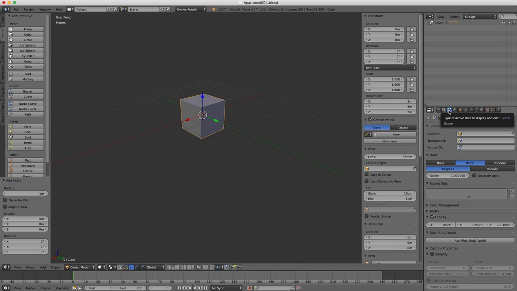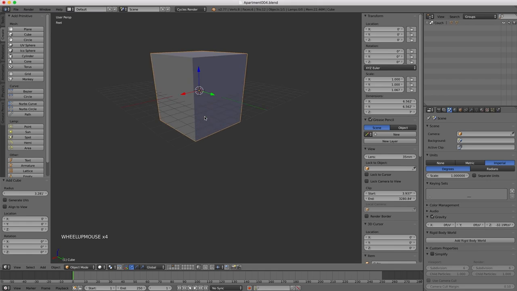Now remember over here in the scene panel, we've got our units of measure. We're currently using metric, but temporarily, since I know this door is going to be 7 feet by 3 feet wide, I'm going to click Imperial and switch over to that. So now I can see that the Z-axis here is 6 feet, so I'll go ahead and just type 7 into here, and that will make this 7 feet tall.